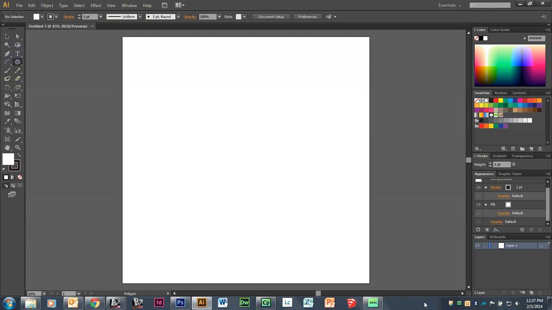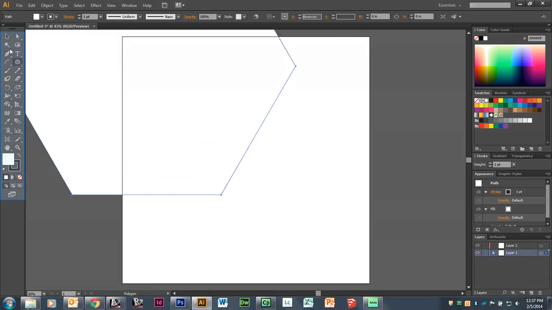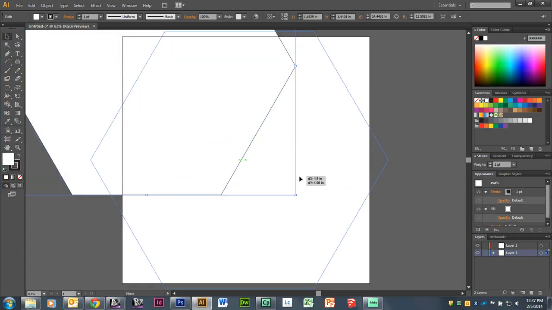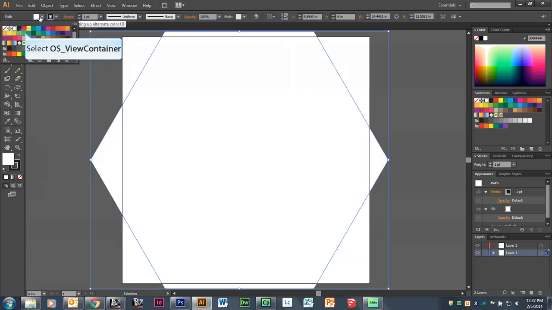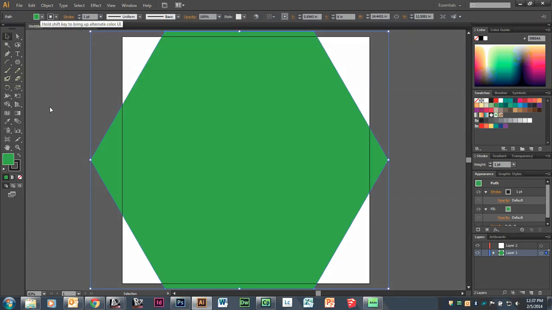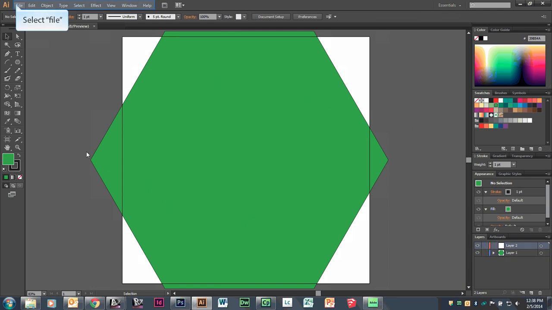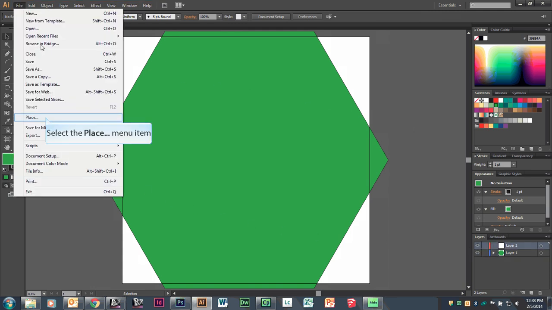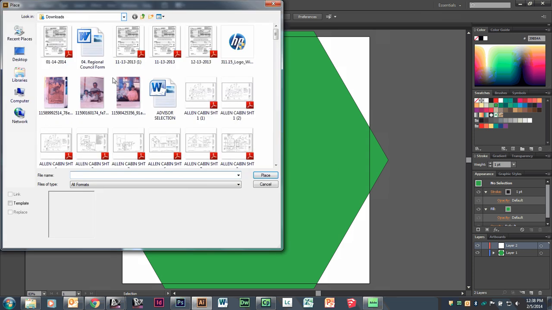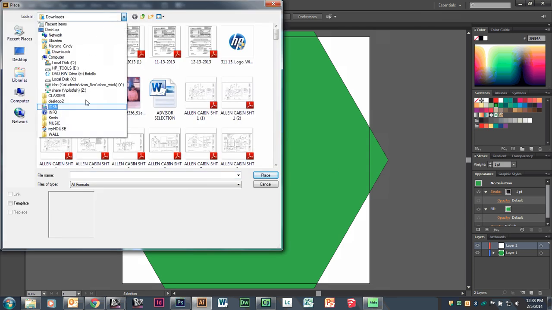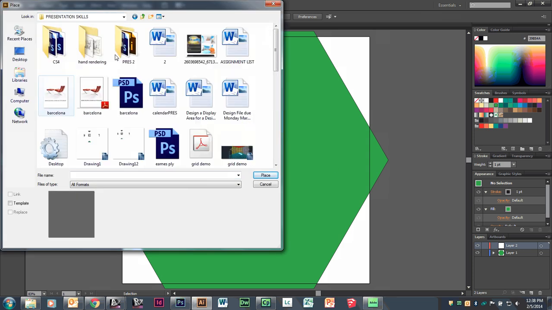and I'm just going to create a second layer so that I can put a background in here so that you can see what happens when I place my chair in front of it. So I'm just going to put a polygon shape on the top of my sheet here and just make that a color so that there's some obvious contrast. Okay, so then on my upper layer that's above my background, I'm going to go to File and then Place, and I'm going to go find my chair that I just made and saved in my folder.